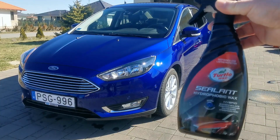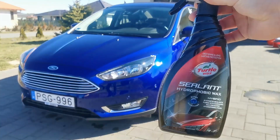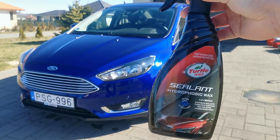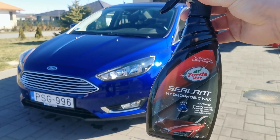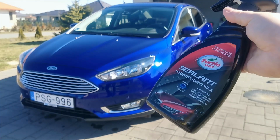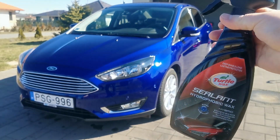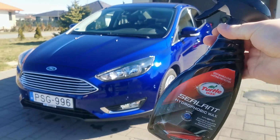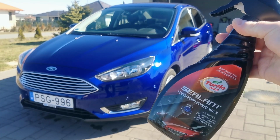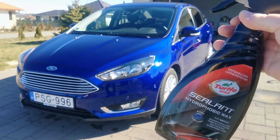So that was the Turtle Wax Hydrophobic Wax Sealant. Anyway, what else did I want to mention about this product? It's very easy to apply and very easy to buff off, especially when you do it straight away. Otherwise, it might be a bit more difficult, so you should do it straight away, not really leaving it around the panel and then trying to fight with it.